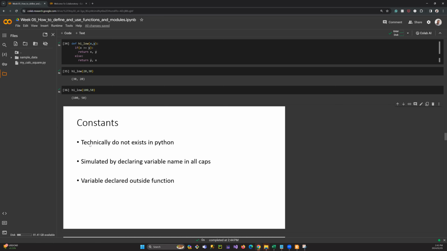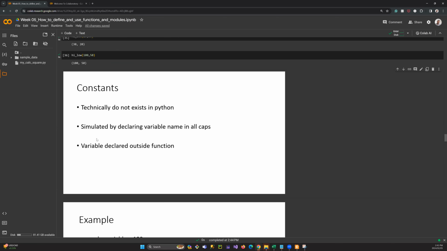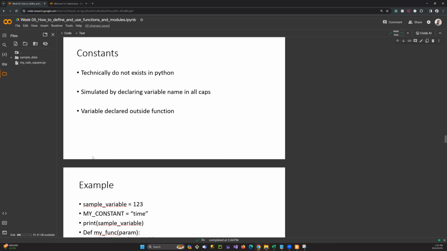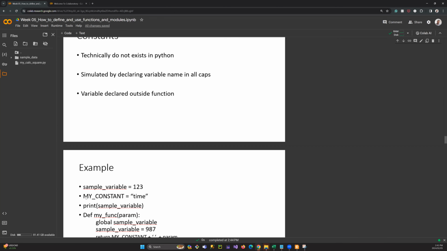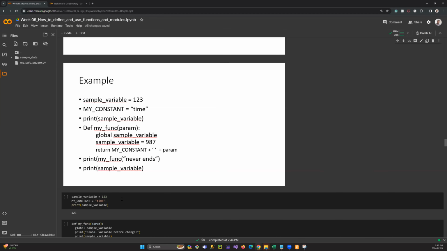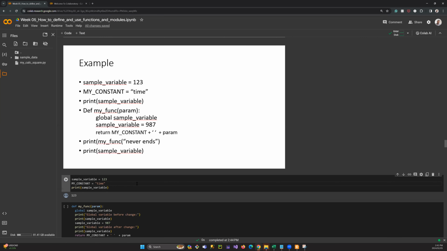So constant is one of those things that we don't have in Python, but do you know how to name constants? Normally, when we want to name constants, we use capital letters. Guys, this is something that we just use to ask, hey, dear user, please don't change this value. If it is written in capital letters, it means a constant. This is kind of like asking the user to please follow that and not change it. But is it possible to prohibit the user from changing it? No. There are ways that you can simulate it, but directly, no.